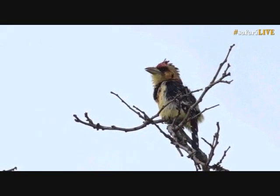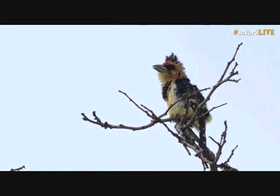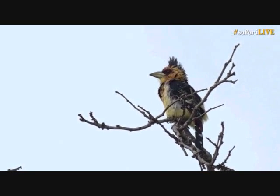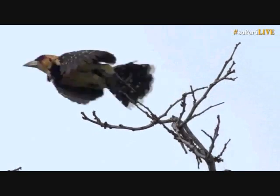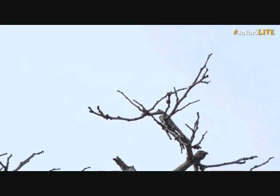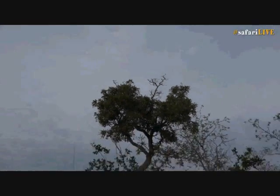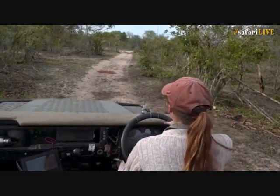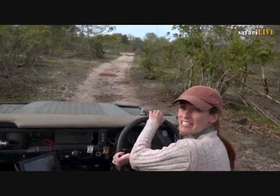Look at that amazing trill. You can see the speed of the vibration of its larynx vibrating away. And of course, we've spoken about this before. The crested barbet is able to maintain that trill for more than one lungful of breath by virtue of the fact that it can practice circular breathing. It breathes in through one side and manages to breathe out and trill through the other. Fascinating system. And relatively unusual even in birds.